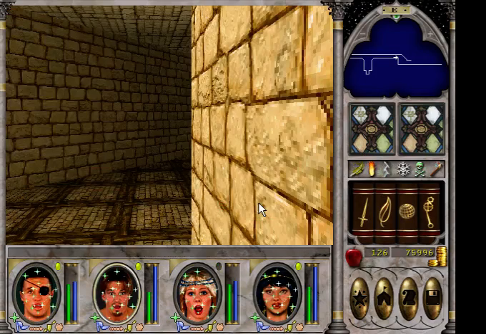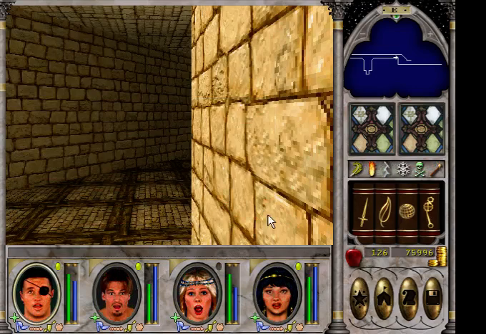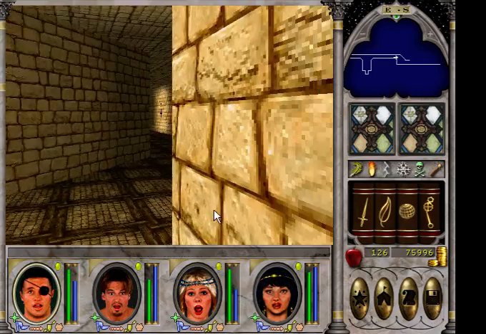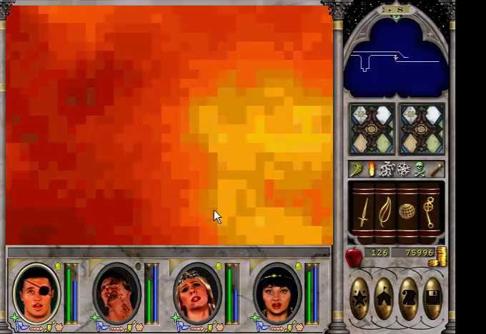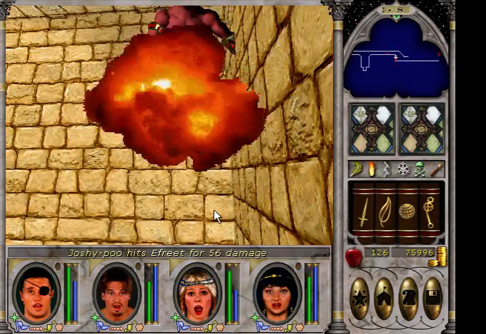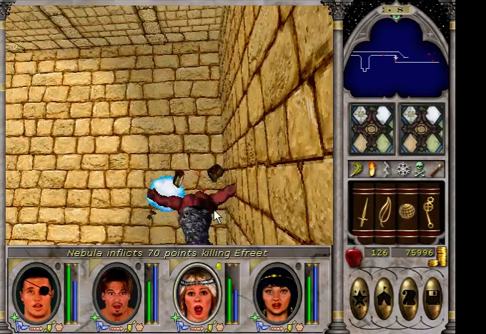So this area that I'm in right now, I barely even consider this to be part of the Tomb of Varn. I mean, technically it is, but to me, this is more of, yep, I remember them. I remember those two hiding right there in the corner. To me, this is more of a preview of the dungeon, not the dungeon itself.